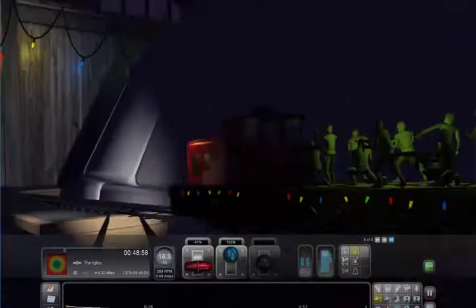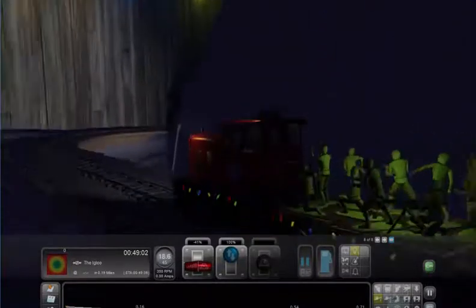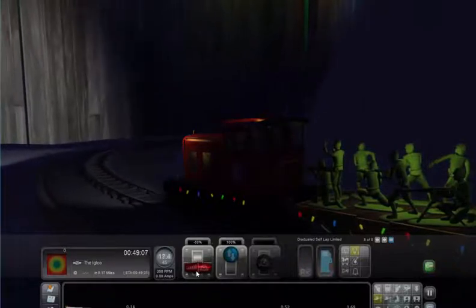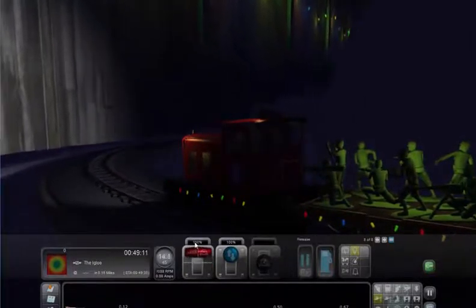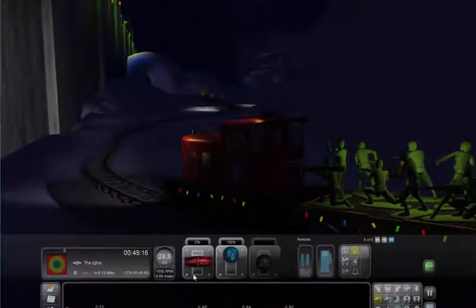Whoa, we hit a steep gradient, 1 in 13. Rich Rails, don't mess with me, I've got soldiers on the back. Well, I guess I've got a couple of kids apparently.